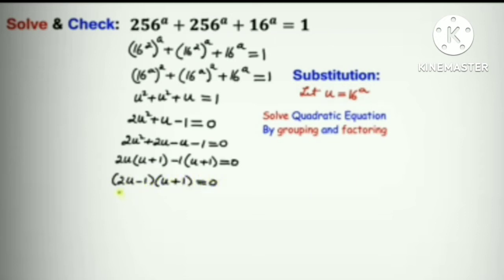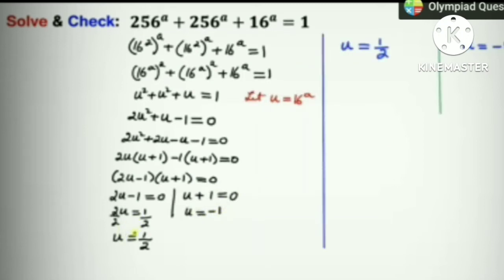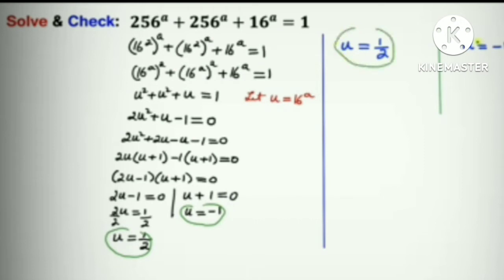Now let's go ahead and separate them. I can write 2u minus 1 equals 0 or u plus 1 equals 0. And on this first equation, let's move this negative 1 to the other side, becomes 2u equals positive 1. So u turns out to be 1 over 2. Now let's focus on this equation. So u turns out to be simply negative 1. And since we are running out of space on the left hand side, I copy down this u equals 1 over 2 and u equals negative 1 right up here, as you can see.